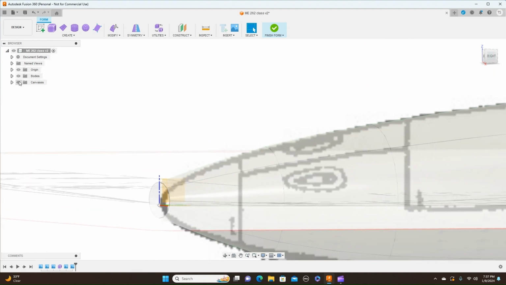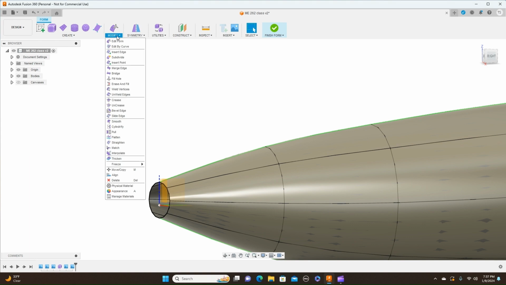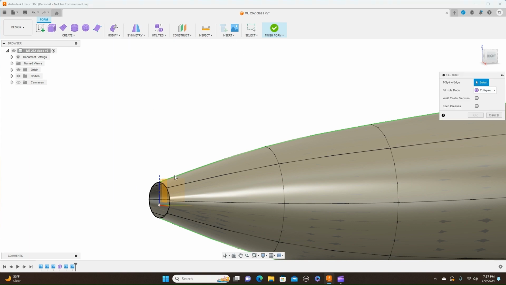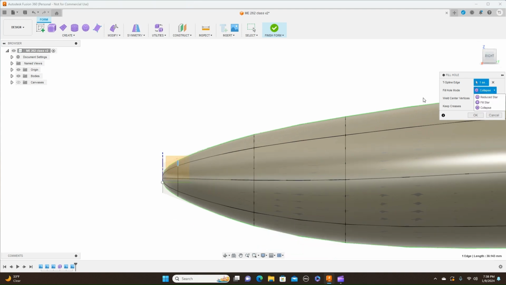Turn the canvases off here for a sec. Now, come up here to modify and select fill hole. Click on this. And that should do it.